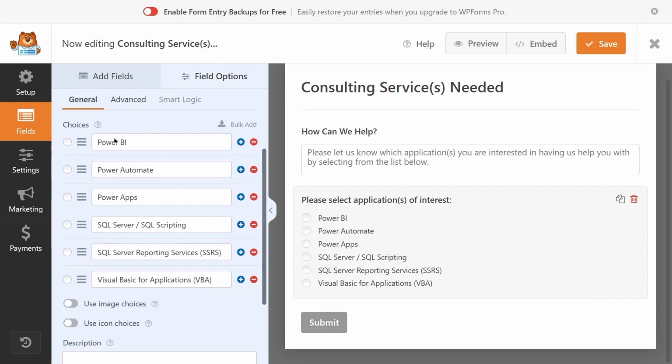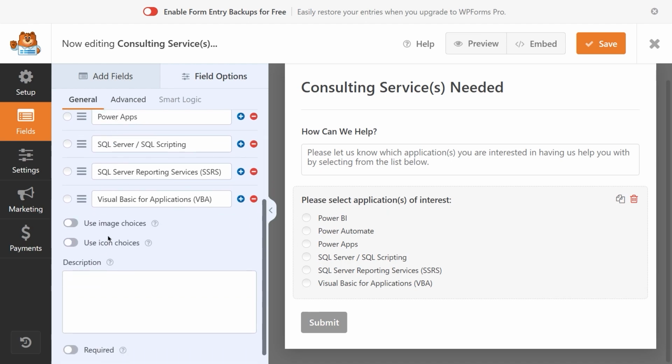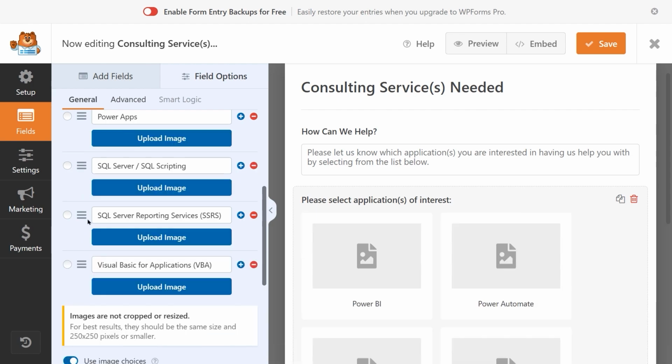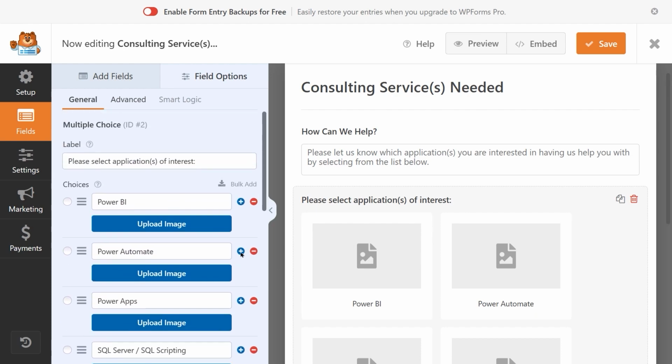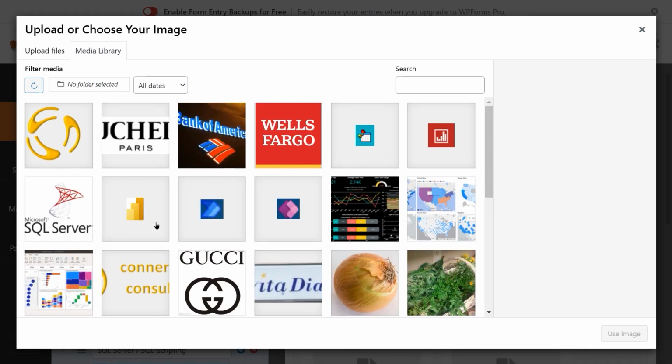And on the general tab on the left, I'm going to choose use image choices. Not sure if this is going to work, but we'll see. We're going to use the images that we have for these. So here you see it wants me to upload an image.